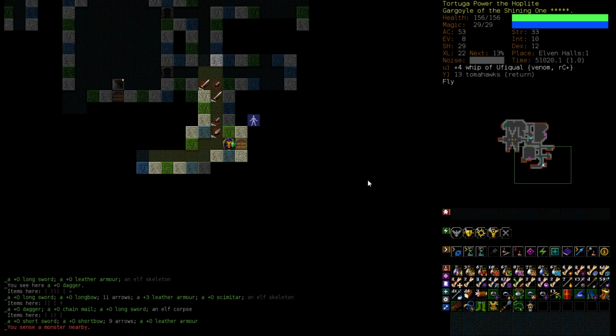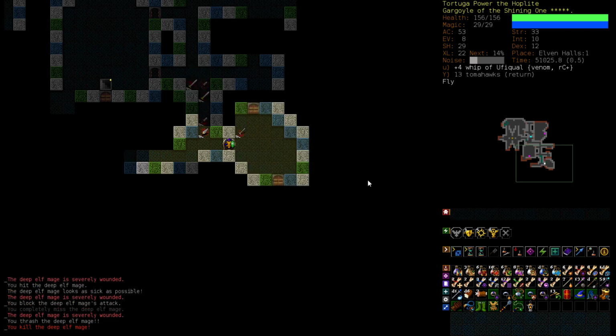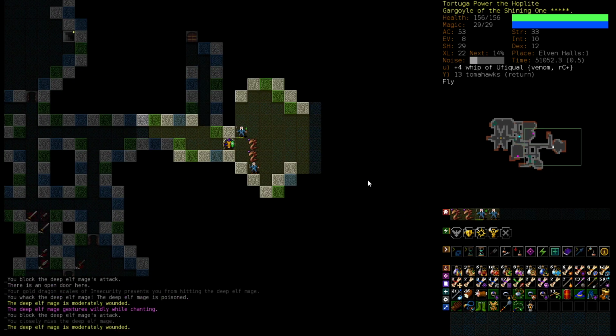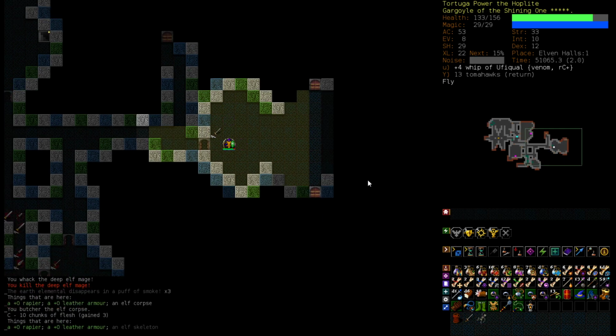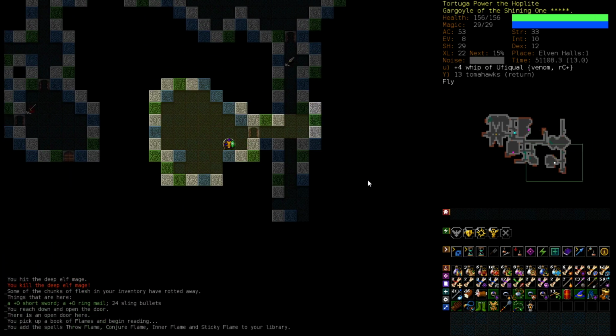Keep going. So we know there's something there. No surprise, it's an elf. What did you know? Surprise, surprise. Okay. It's a summon. Let's get rid of the non-summons first. There we go. And that's why. So we're pretty effective against these things.